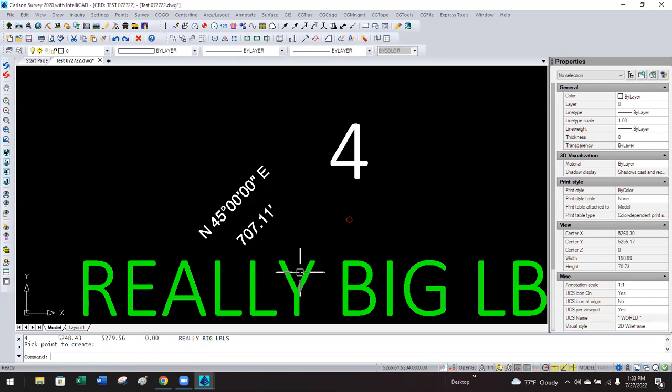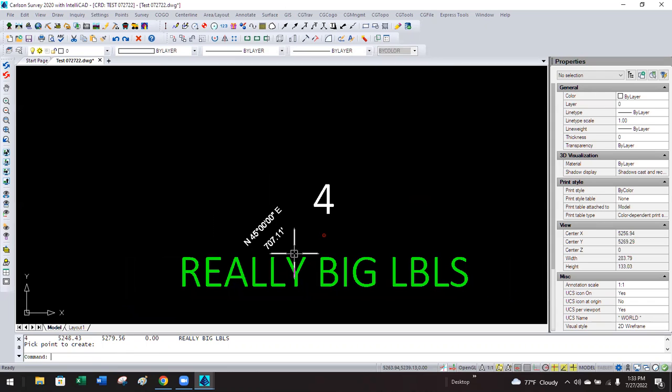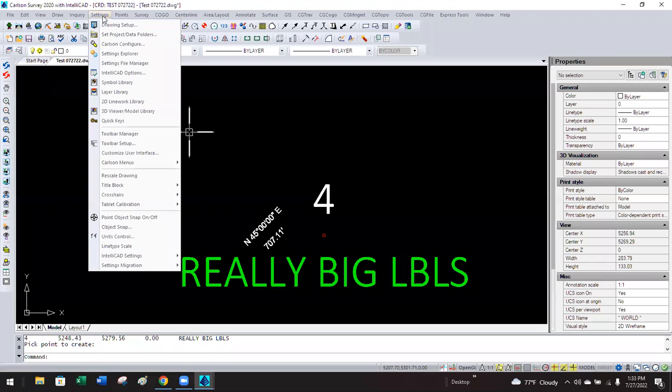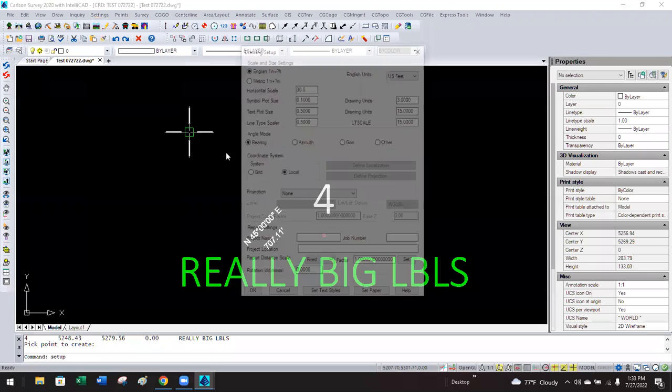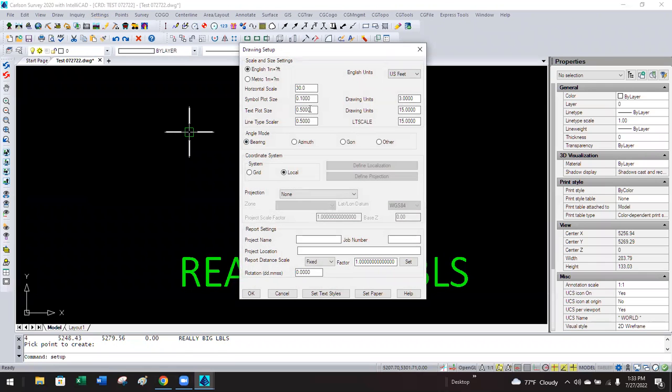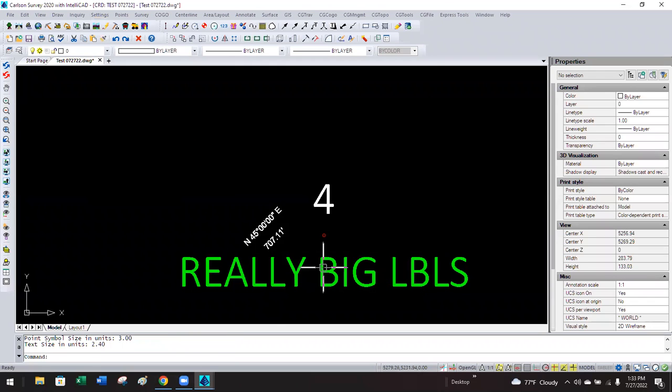You see what it did: that would override this setting. Actually, it goes up here and changes it for that one, so I'll change it back.